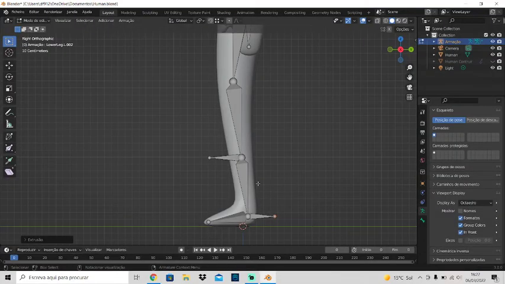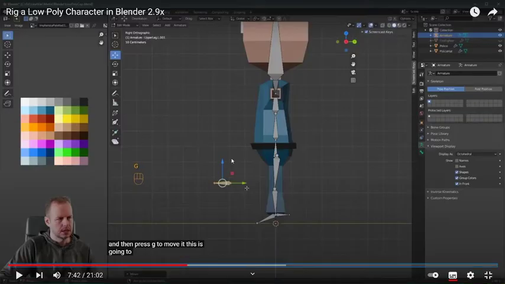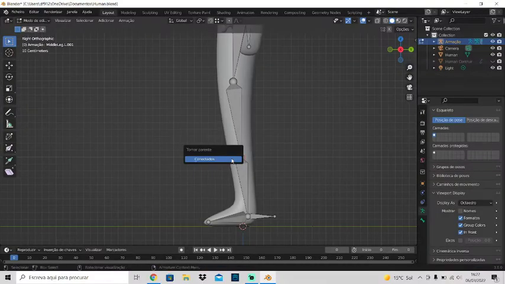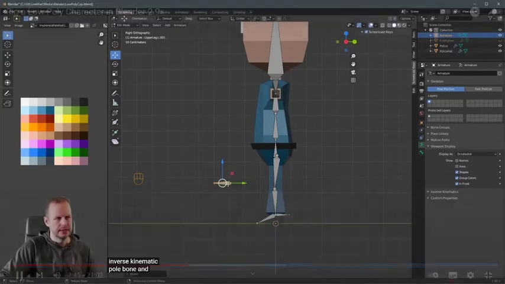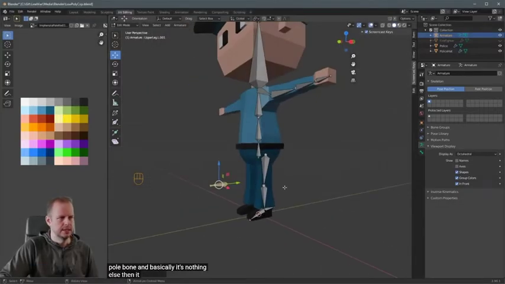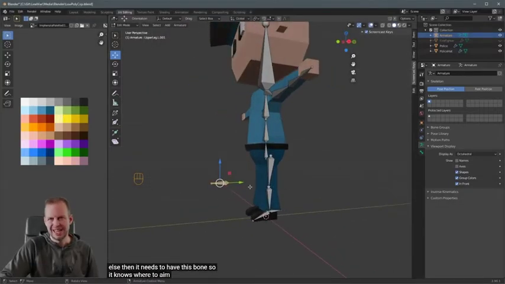This is going to be what's called an inverse kinematic pole bone, and basically it's nothing else than it needs to have this bone so it knows where to aim the knee.